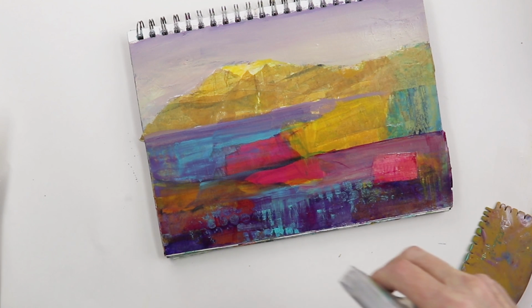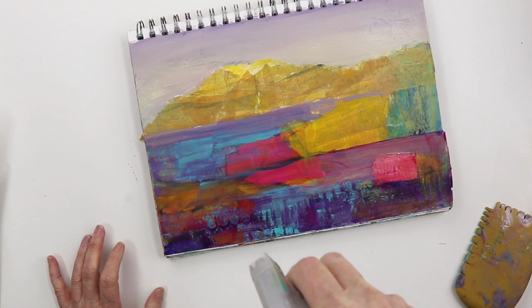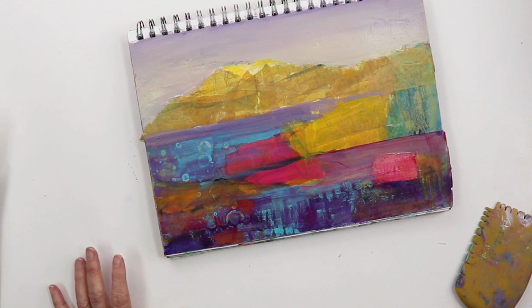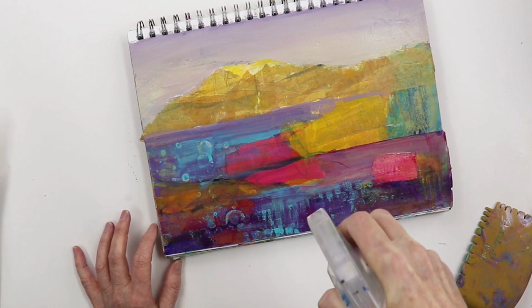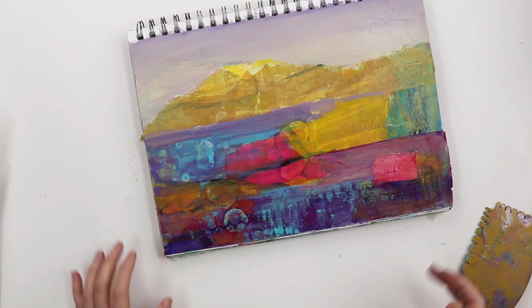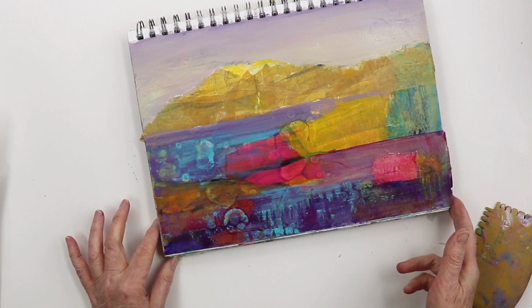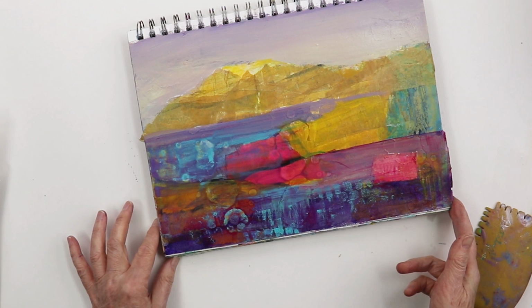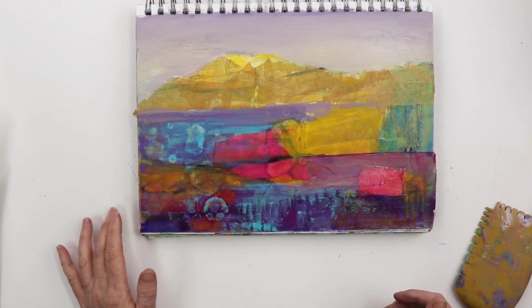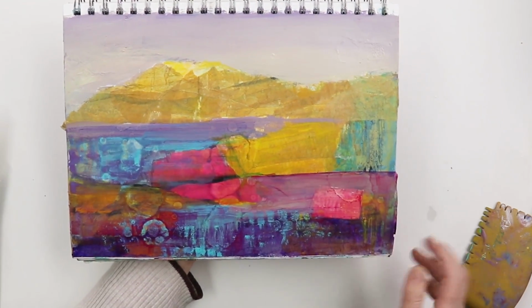I'm going to try a little rubbing alcohol on here. It's super wet. And that's going to push the paint back and around. Only works when you have a wet layer on top. So we'll see what that does. Now the higher content of alcohol, the better. So that was, I think, 99% isopropyl alcohol. I'm just going to hit this with a blow dryer to speed things up.